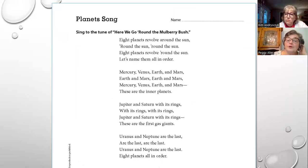Another strategy is to make up songs to familiar tunes. This is the planets, and it goes to the tune of Here We Go Round the Mulberry Bush. You know, so 8 planets revolve around the sun, round the sun, round the sun. 8 planets revolve around the sun. Let's name them all in order. And you can go through and have that. Your kids can make up songs.